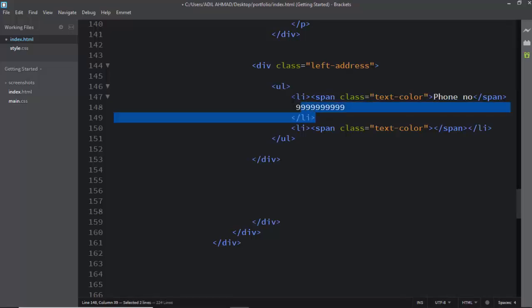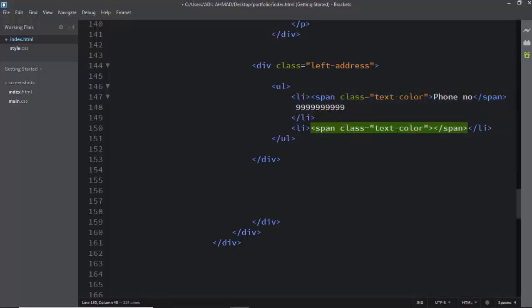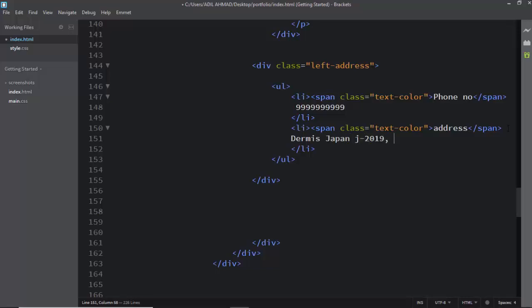After this li, I'm working for the next li. Inside the span tag I'm mentioning address, and after the closing span tag, taking extra spaces, I'm putting the address like Dermis, Japan. So this li is closed here.